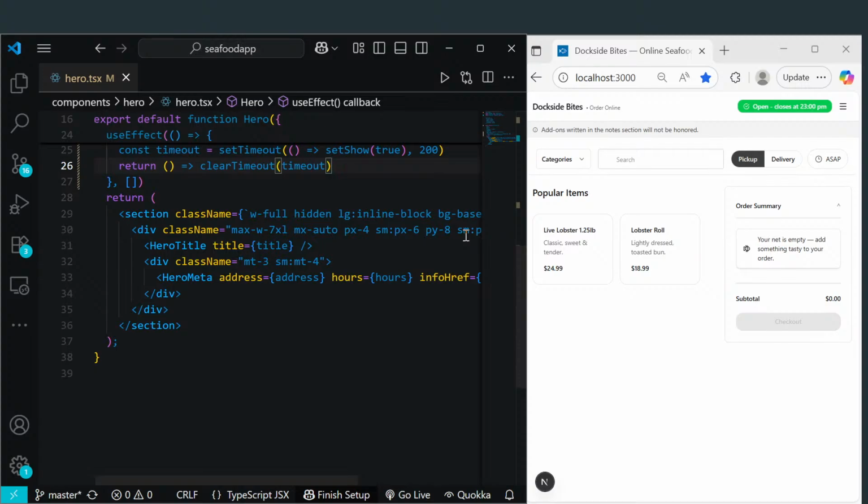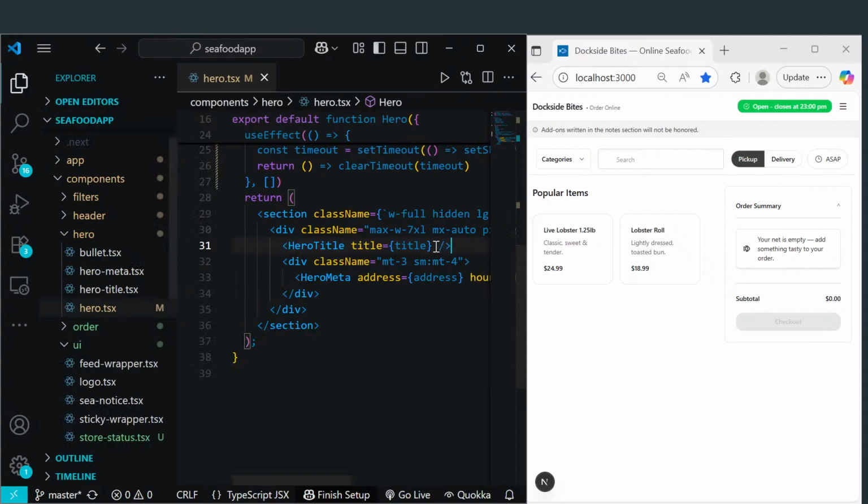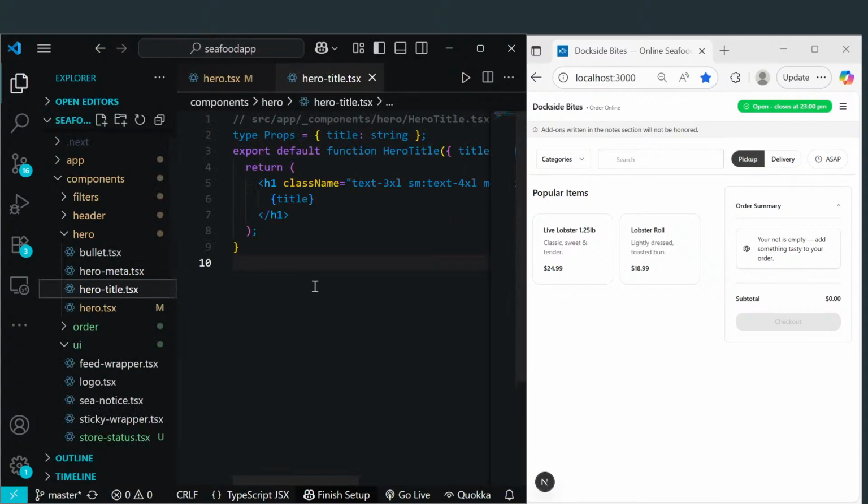all we'll need to do from there is basically wrap this and have it delayed up to 2 seconds when we refresh the window. So just thinking, do I want to put this inside of the text or the actual hero component itself? I think this should be okay. Or would it make more sense if I pass it into the actual title?